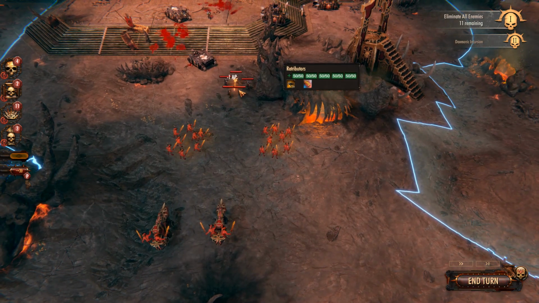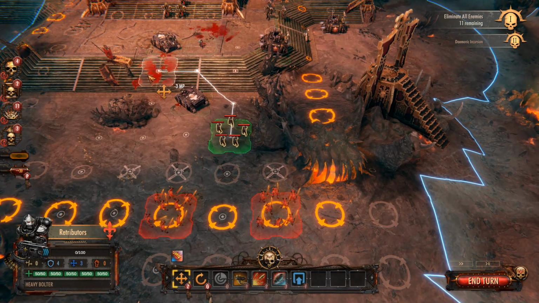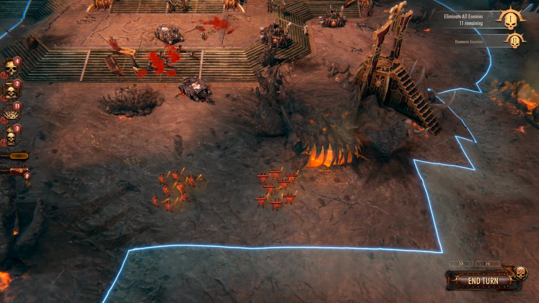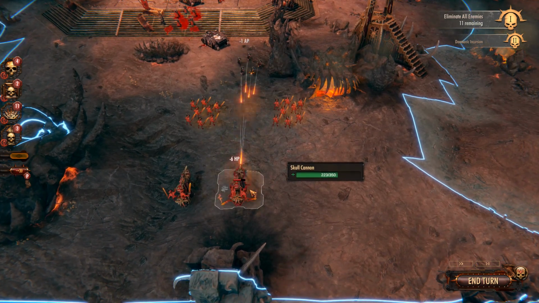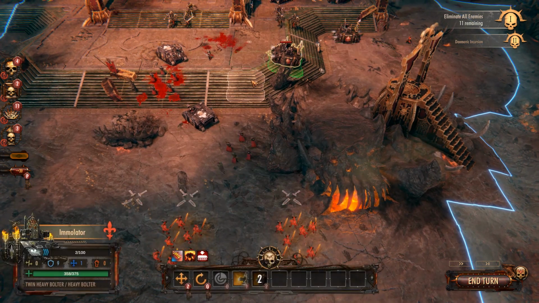But I'm not going to use my ability that removes their MP for more bullets, because I actually want to move them away. Don't want them stood at the front lines when there's this many bloodletters there. So again, we shoot at them, and then we pull back.